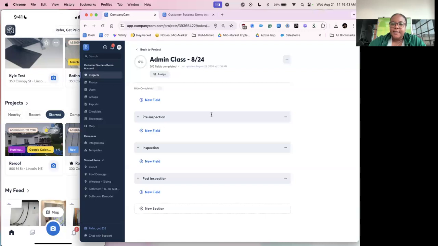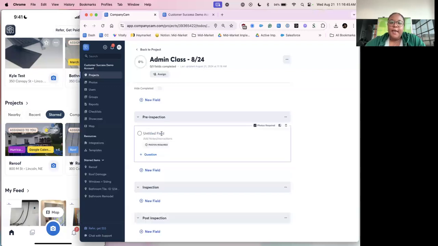To create your first task, we will click on new field, and then we'll give our task a title. So we'll call this check for damage. Underneath the title of that task, we have an area for notes and instructions. So if there are specific things that you need to make your team aware of, or just make sure that they're constantly remembering while they're working through the job site, add some additional notes or instructions here. Let's say check for cracks, breaks, for example. And that's just helpful information for them to orient on the job site.